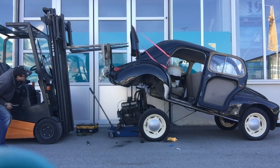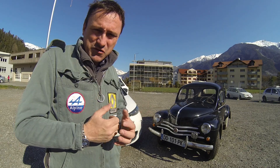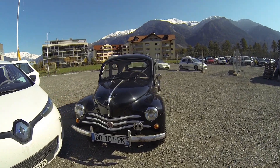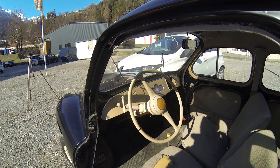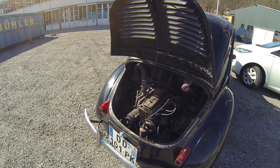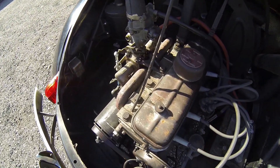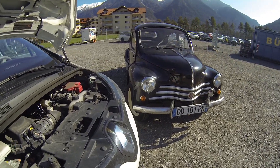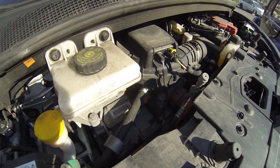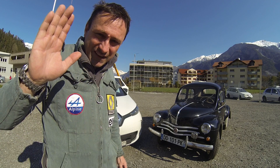But now let's start the discussion. I'm very curious to know how you feel about my project and if you're willing to come along on this journey. Interact with me, help and discuss. I would be pleased to have you on board and share with you all the steps required to go from this engine here to an electric motor like this one in the Renault Zoe. So that's it for today — thank you so much for watching and see you here again soon. Bye!